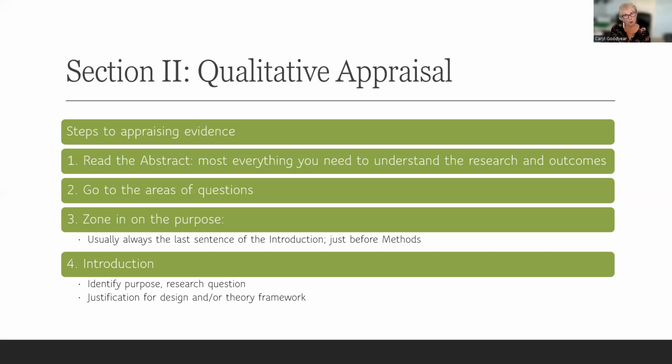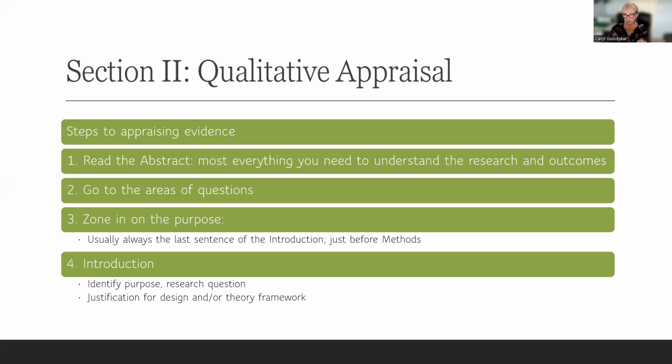You always zone in on the purpose. Again, the purpose is always that last sentence of the introduction. And in this case, it's on the first page, which is, I'm not sure what page, 869 perhaps. Essentially, it says, we conducted a qualitative study using semi-structured individual interviews to further our understanding about the effect of visitation restrictions on families of ventilated COVID-19 ICU patients. So you now know the purpose.